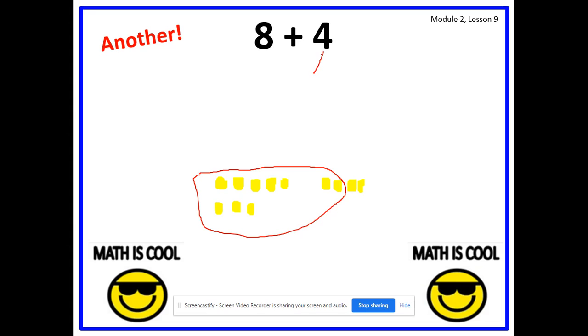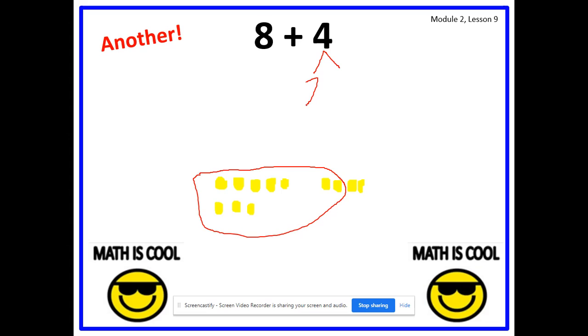Now we're going to decompose 4. That means we're going to break it apart to make 10 with 8. And look at your drawing. I want you to focus on your drawing and look. Look at where we drew 4. That's this part right here. Look at how it's divided now. How many inside and how many outside? How many circles inside? Get ready. 2. How many circles outside? Get ready. Yes, 2. So what are going to be your parts to decompose 4 into? Get ready.